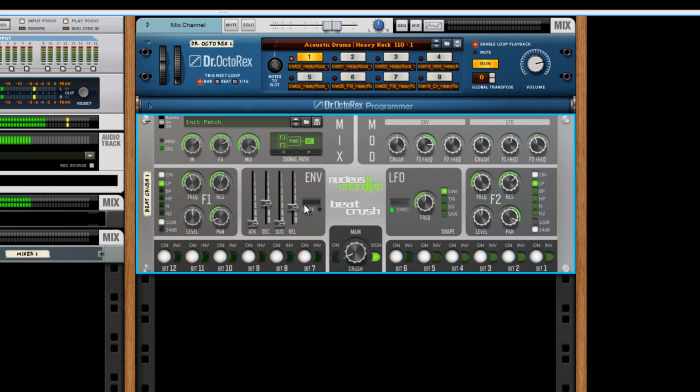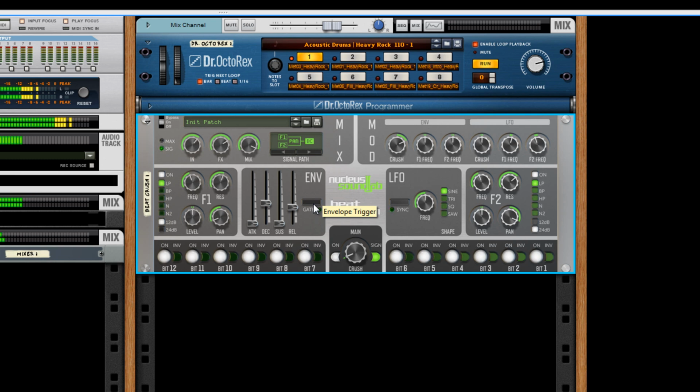Additionally, we've got an envelope that can control the filters as well as the crush control. You can set up the ADSR here, and in addition to triggering the envelope by the gate button or by CV, we also have MIDI input.